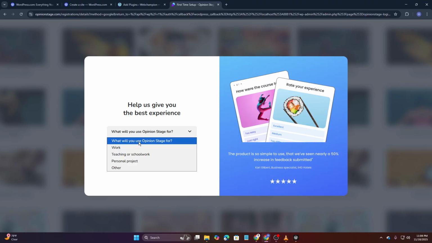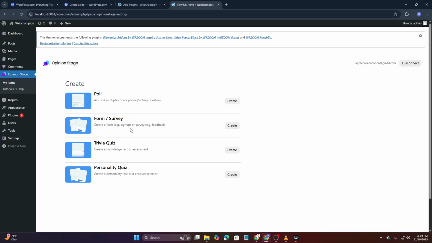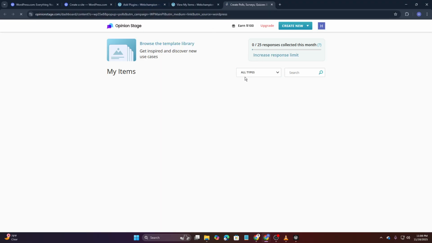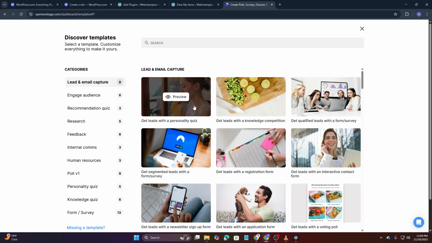Next, add your answer options, however many you need. And now comes the part you're here for, to turn on multiple choice. Look for the poll settings panel inside the editor. Under voting settings, simply enable the option that allows users to select more than one answer. You can also set limits if you want to allow, for example, up to 2 choices instead of unlimited. Once you turn that on, your poll instantly becomes a multi-select poll.